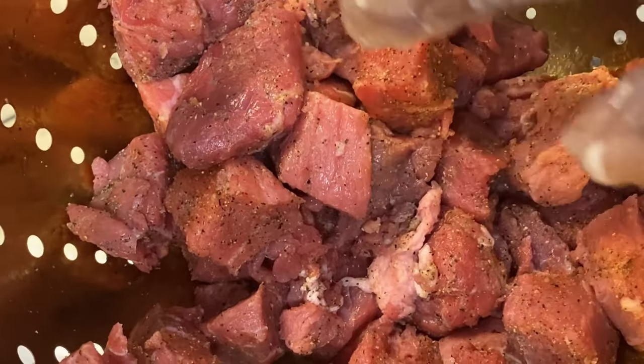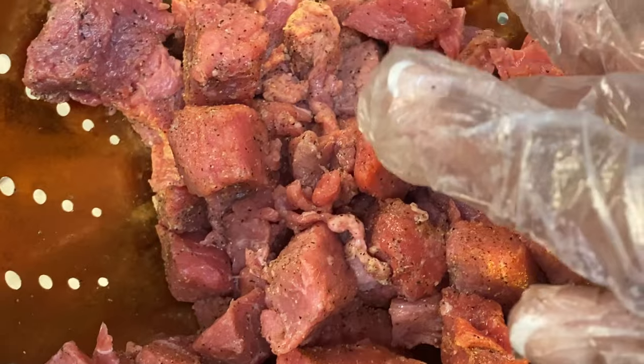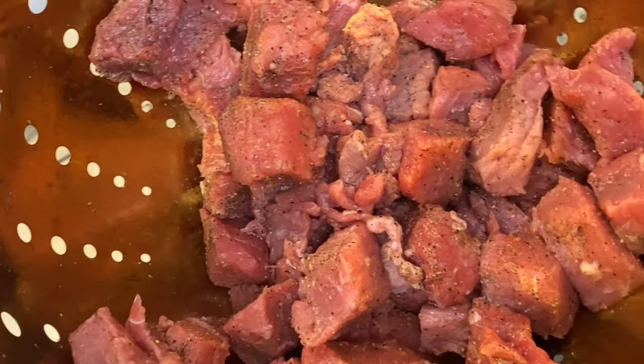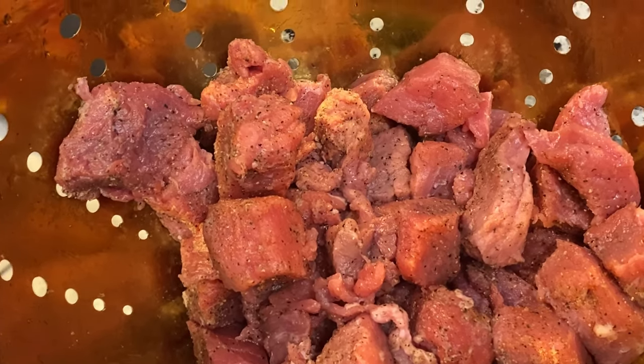Alright, so I got them seasoned up, black pepper, and I'm using Tony's Creole seasoning. That's what I have. And I don't have Worcestershire sauce, so I'm gonna use Dale's seasoning. It's almost the same thing. It's gonna give it the same effect, I'm pretty sure. So now I'm ready to go ahead and brown them up and pour in the Dale's sauce.